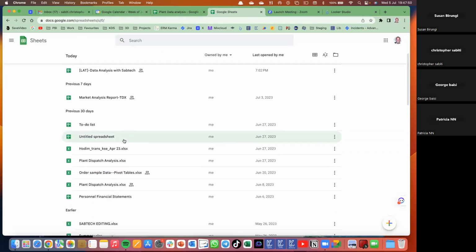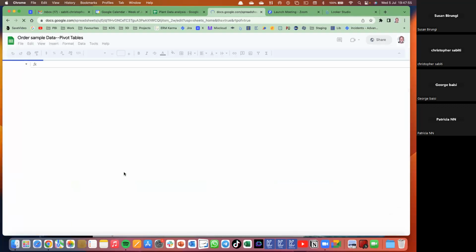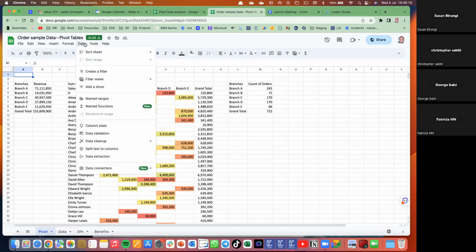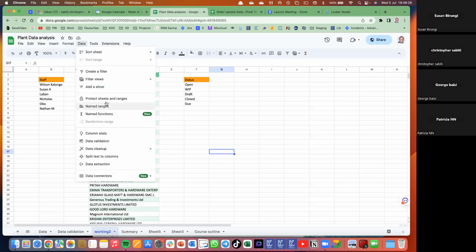But I no longer, okay, here there is one here. So let's open this. Now you see this data is having an Excel, still it has an Excel format. We haven't converted it to Google Sheets. And clearly it tells you Microsoft Excel format, this file has some compatibility issues. It means some of the things you will not get because it is still in an Excel format. When you come to data, you'll never get that option of protect sheets and ranges. When we come here, it's there. You see it here?